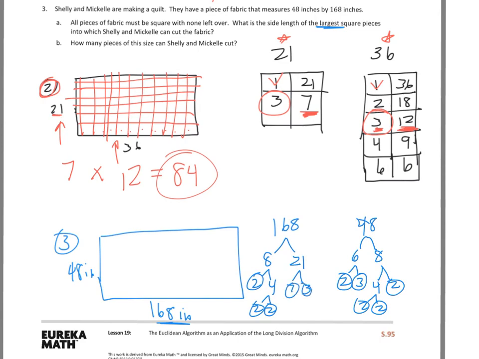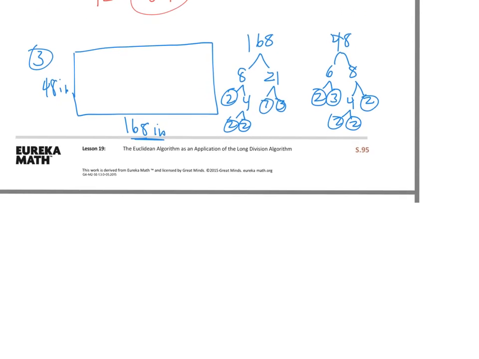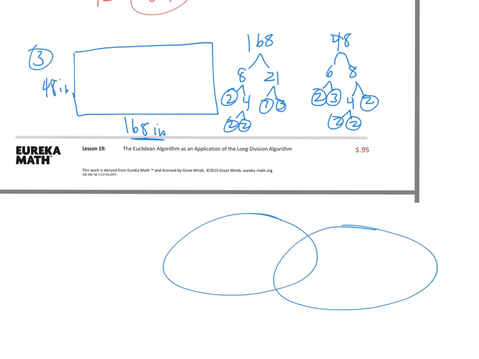So now I can just list my prime numbers. And I'll use a Venn diagram to show it, because that's what we did in one of the lessons here. And I see that they share a 2. They share another 2. Share a third 2. Looks like they share a 3 as well. And that's it. And what's left for 48 is a 2. And remember, we're only looking at the prime numbers. And what's left for 168 is 7.